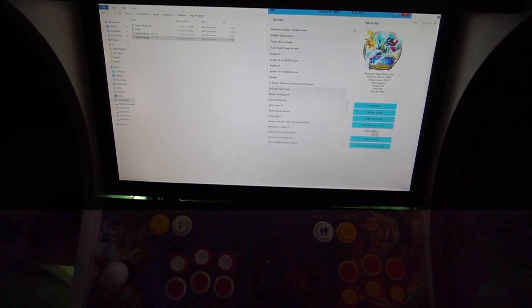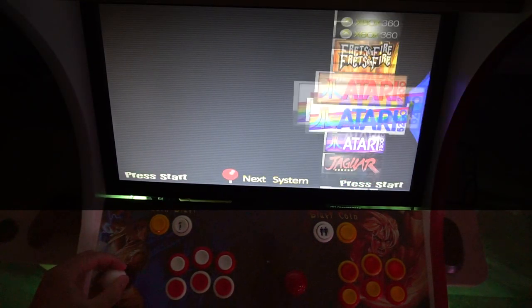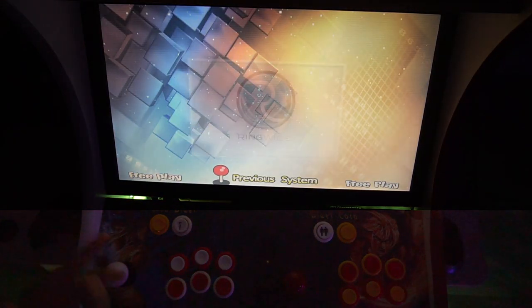So again, just a couple samples. We'll go into very in-depth actual gameplay. Just want to show you real quick the Hyperspin launch on this. I have to exit TeknoParrot before I launch it. We'll load up Hyperspin. So it's really by the arcade wheel. So again, Sega Ring Edge.